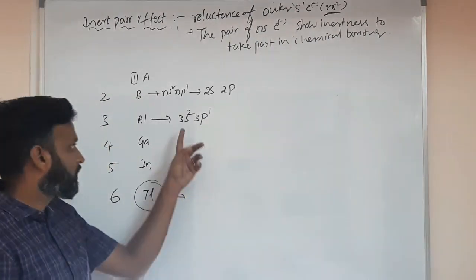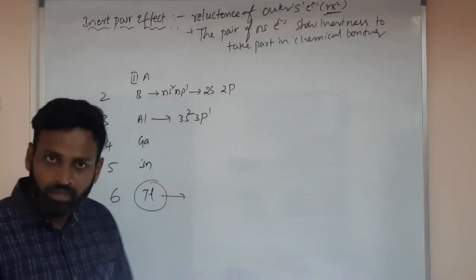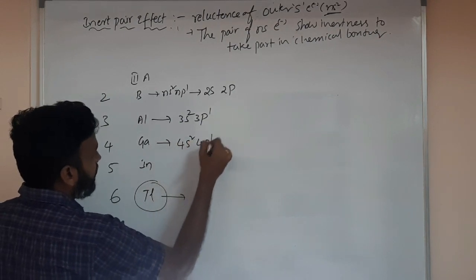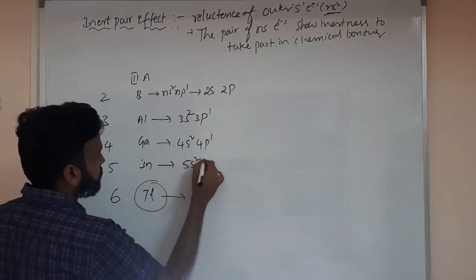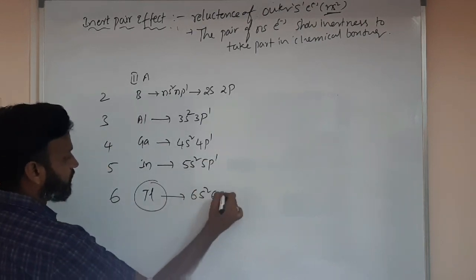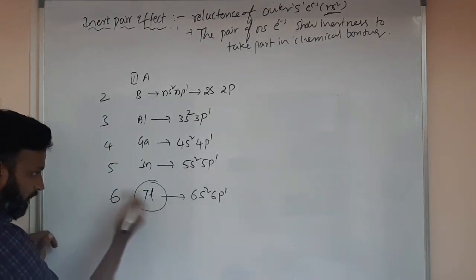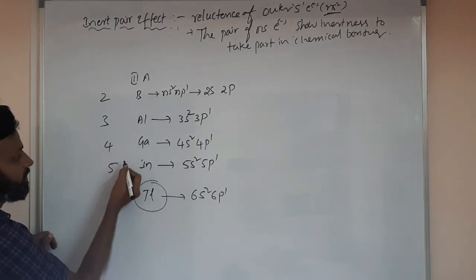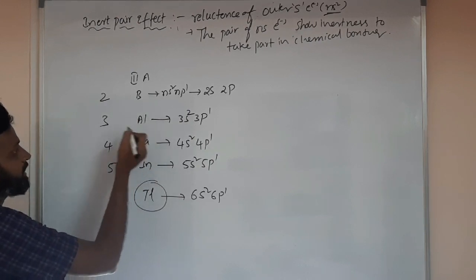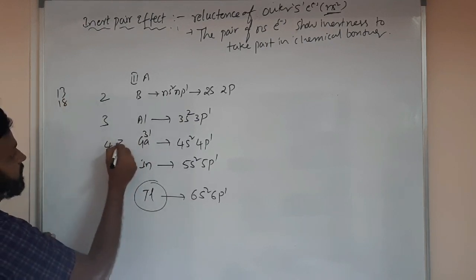How to fill 3 electrons? S will have a maximum of 2 electrons and the third electron goes in P. That's it. So this one is 4s2 4p1, indium is 5s2 5p1, and here in the 6th period 6s2 6p1. No need to write from the beginning itself. In the 6th period, last before thallium, mercury will come because thallium is 81. Correct? 13 plus 18 is 31. 30 is zinc.